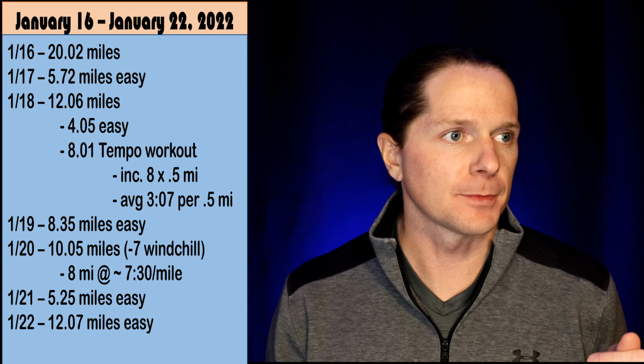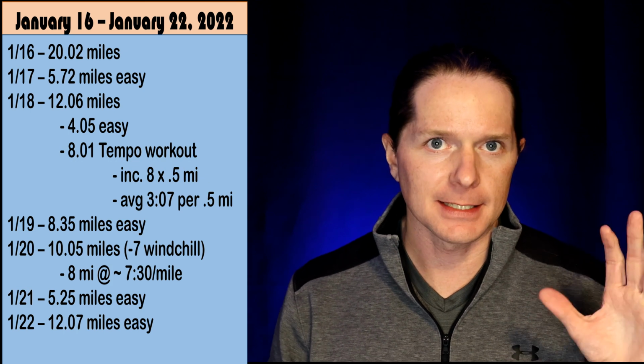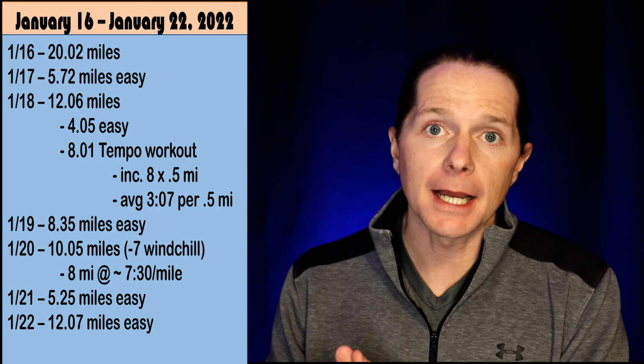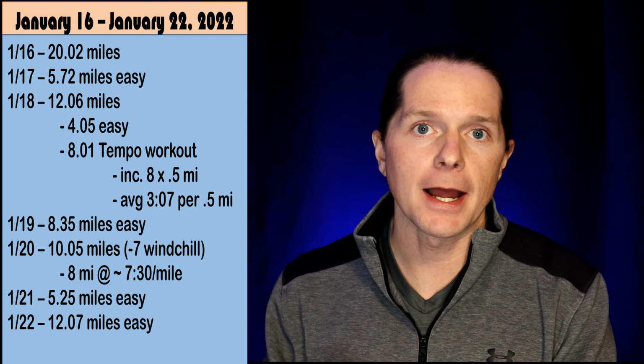And those reps, if I remember correctly, I'm not going to put it up on the screen, but I think those 2 reps were both like 3:20 or 3:30, something like that, for a half mile, because both of those half miles were basically run on a packed snow trail. So obviously that brings the average up in the time. Take out those 2, I think I was closer to 3 minutes for the other 6 half miles, add them back in, and we get to like 3:07. But anyway, overall I was pleased with that workout, particularly being in the midst of fatigued legs and just the bitter cold.